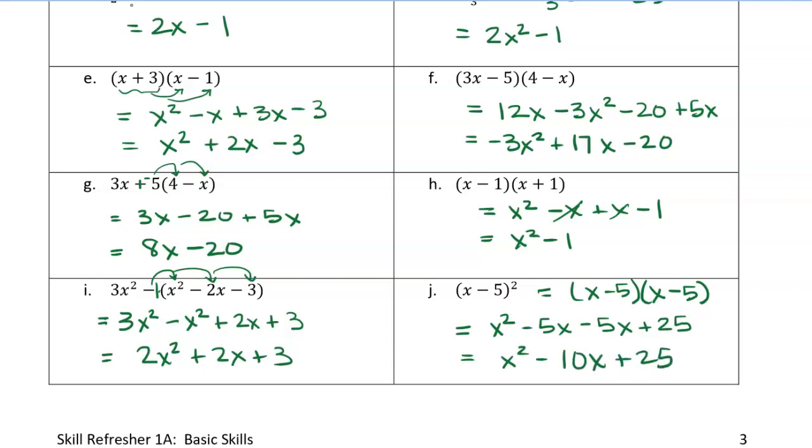So you can remember the form of a perfect square, and just remember the middle term is first times last times 2, or you could just FOIL it out and get the answer.